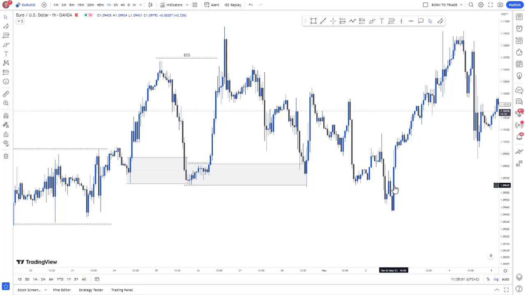The assignment I'm giving you right now is that you should go back to your price charts. Look at those areas where price ranged before the rapid expansion that broke structure and left an imbalance. See how price reacts to them when it comes back to those areas. Don't just learn and start trading it blindly. Like I always say, go back to your price charts and see if it actually works.